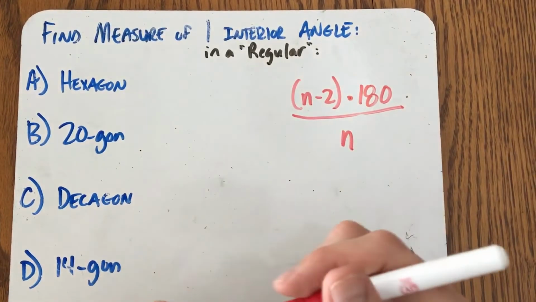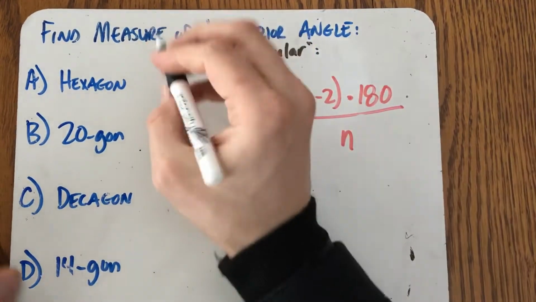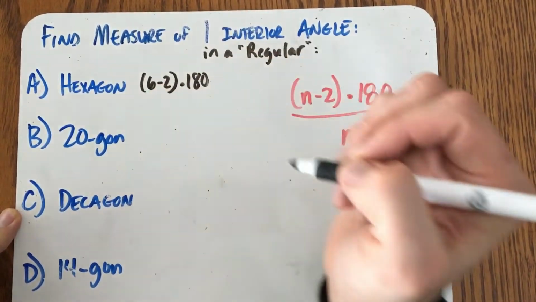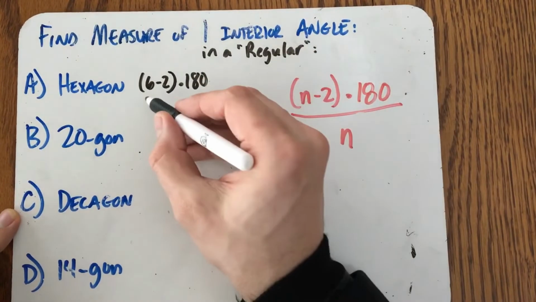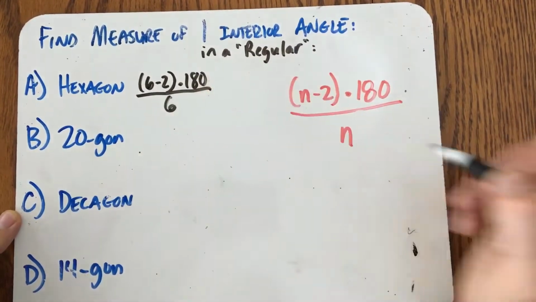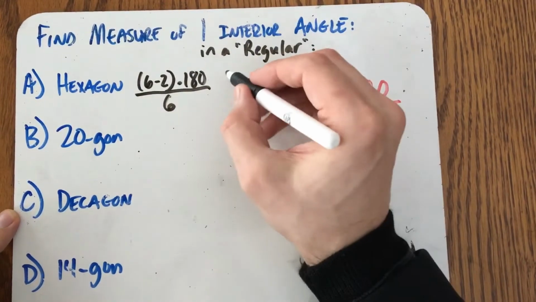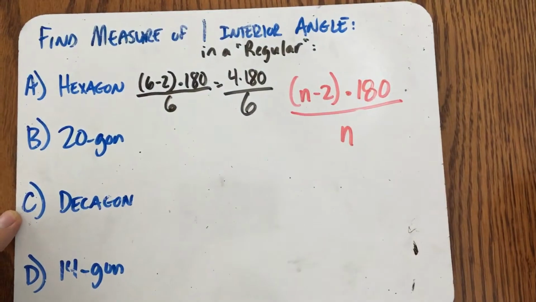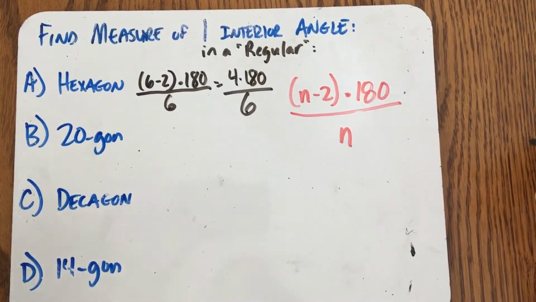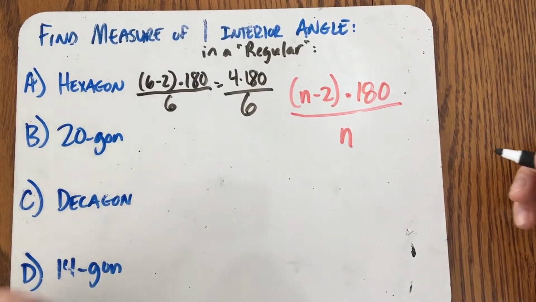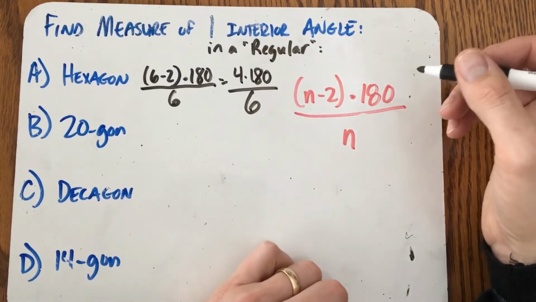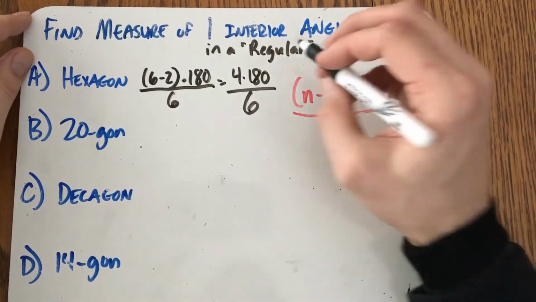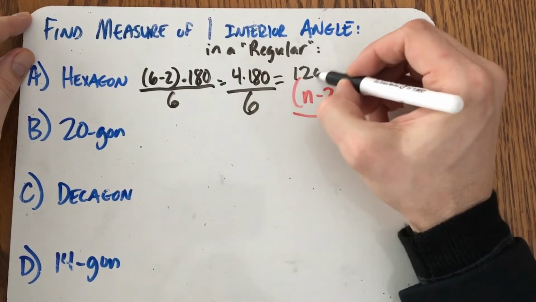So what we're going to do is the same formula we did a minute ago, where we did 6 minus 2 times 180. But now, instead of wanting all of them added together, we just want one angle. So we're going to have to divide it by how many sides it has. All right, so we'll do 6 minus 2, that's 4. We're going to do 180 times 4, get that answer, and then divide that answer by 6. And this is where a calculator is going to be almost necessary because you don't want to have to do all this dividing by yourself. I can actually do this one in my head. This one is 120 degrees.